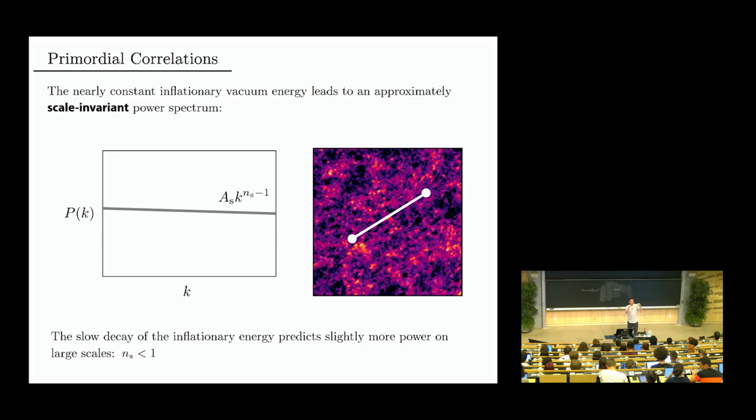Except there's a small tilt, and this small tilt is also understood because the energy density has a tendency to decay in order for inflation to end. That decay means that shorter wavelength fluctuations will receive a little bit less power than long wavelength fluctuations, which is exactly explaining the right sign of the tilt. Yeah? So here are long wavelength fluctuations on the left. They have slightly more power because they exit the horizon first, when the energy density was still a little bit larger. Okay?